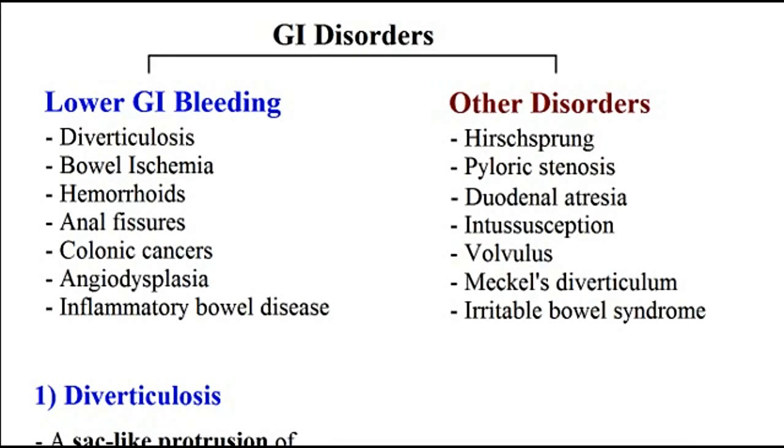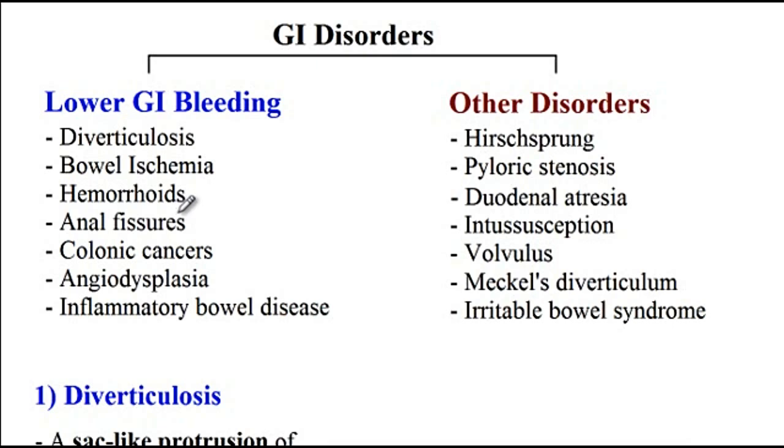Here I'm going to discuss different GI disorders that you will have to know for your STEP exam. The GI disorders that are listed in the right column, I have discussed in a separate video. For now, I will focus on the GI disorders that are associated with lower GI bleeding. This list is very handy if you can memorize it.